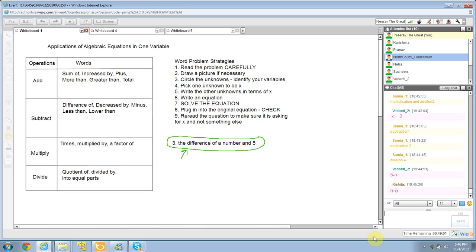Okay, so I'm starting to see some answers. So basically what we have to do: first we see the 5, so we know that's one symbol. And a number, that's our other symbol. Now what's the operation? Plus, minus, division, whatever. So, less than: where do we see less than? We see less than in subtraction, so we know you have to use a minus. Now remember in our key, how did we interpret it? We said 5 less than a number, so that's n minus 5.